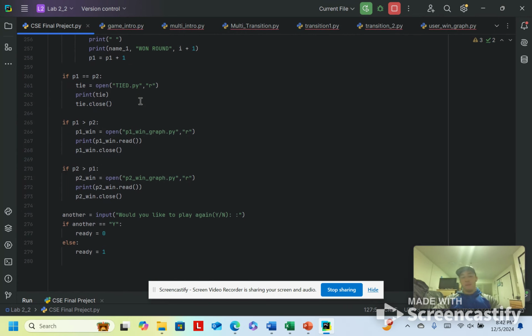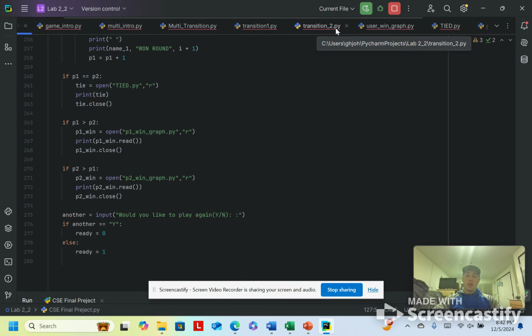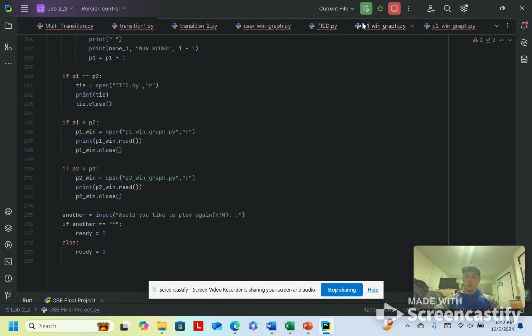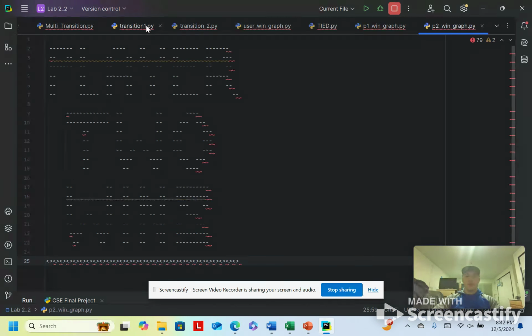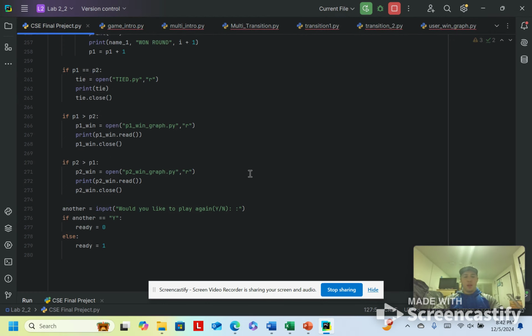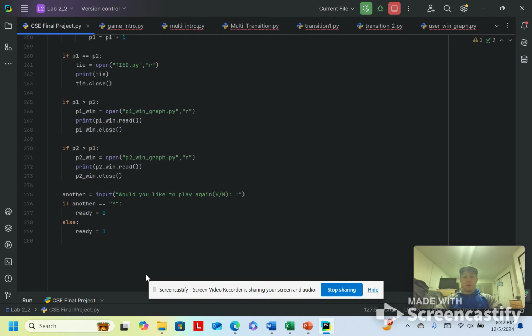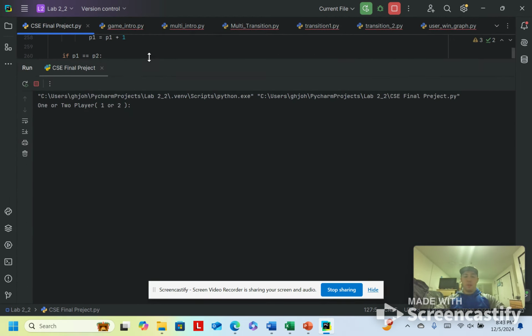Then at the end, it compares. So if the amount of times player 1 won equals the amount of time player 2 won, we say tied, which is the transition I already told you. Player 1 won over player 2. Then it says player 1 won, player 2 wins over player 1. Just exactly what you expect, but it still uses their actual names. And it just says here, player 1 wins, player 2 wins, just simple graphics as I've explained before. And then again, would you like to play again? So now let's get into actually playing the game.